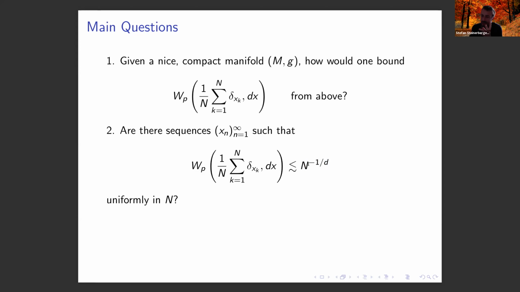So in contrast to sort of discrepancy problems, where it's very hard to place endpoints in a way that the discrepancy is small, here, the stationary problem is actually fairly easy. So if you want to place endpoints on a manifold to minimize this Wasserstein distance, it's not hard to see that you can do it with this cost and that that's the optimal rate. And then the question you could ask is, what's the constant in front? And I think that gets very quickly very difficult. I mean, this probably is a very, very hard problem, even in simple cases. Probably you can do it on the interval, but like the constant, here the difficulty is not in the growth, it's in the constant. And sorry, you may have said this and I may have just missed it.